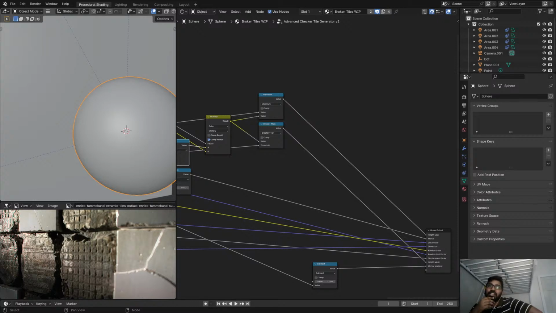And Karthik in chat, sorry, just saw your message now. Hi, I am new here, first time. Welcome to the stream. I'm glad you're here. I'm struggling with degrees and radians. I watched a bunch of math tutorials on that, and now I know pi and other things. How is it useful in math nodes? Okay, that is a good question. I do have a solution for that, and I use that in my node setup as well. I'm going to show that to you in a bit, but let me also read the other messages.